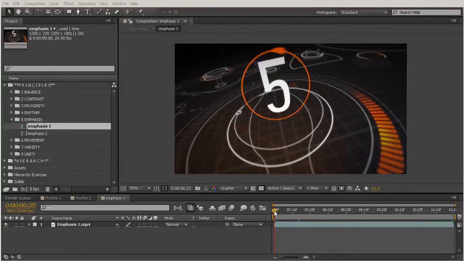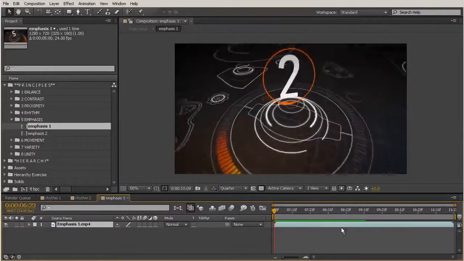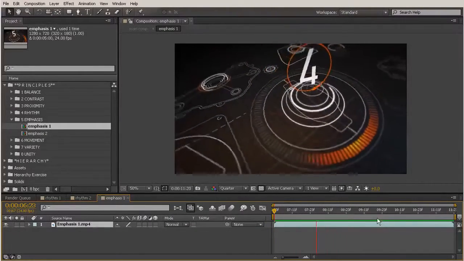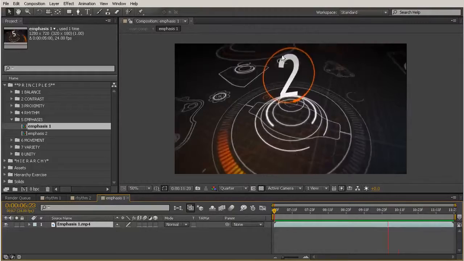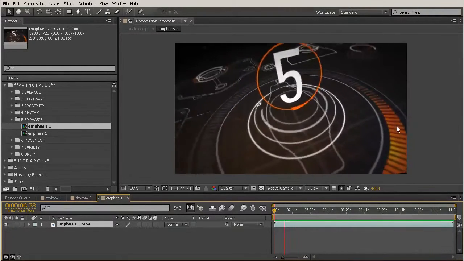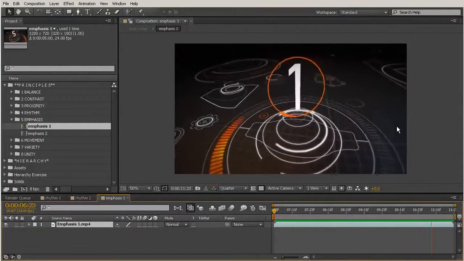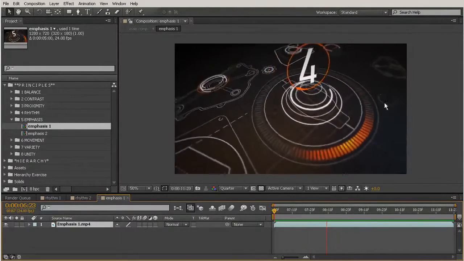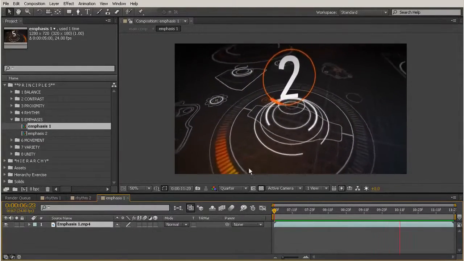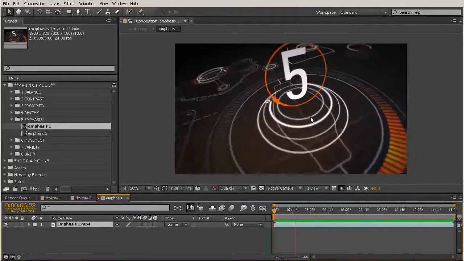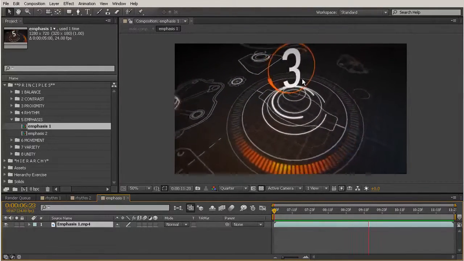So in this particular composition that we're looking at here, we have a really clear example of what's being emphasized. So I'm going to just play that through for you so you can see what that looks like. And obviously, the emphasized part of this composition is that number. We have lots of different elements working together to emphasize our focal point. So one of those is this kind of ring here. It's almost creating a sort of stage for our number that we have here in the middle.